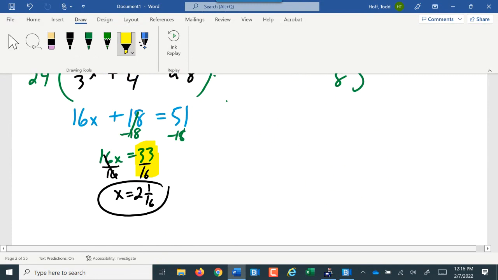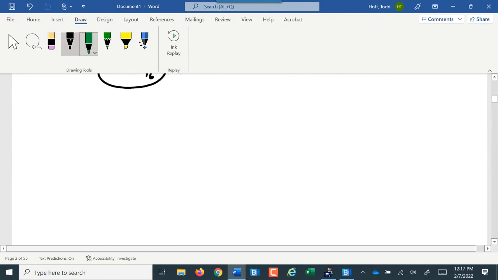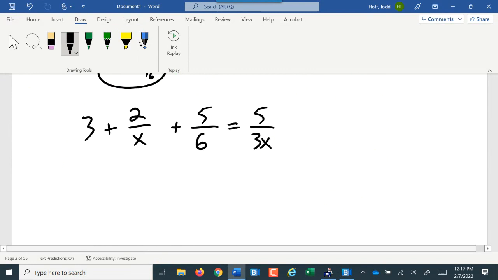Now, a little trick that I used at this point: when we're dividing to solve these equations, if it doesn't divide out to a nice even whole number, remember that division and fractions are kind of interchangeable. We can take 33 divided by 16 and do exactly what I did here, turn it into 33/16, and just reduce that fraction, 2 and 1/16. Now, the reason I showed you this last method is because there are equations we will run into where we have no choice. The only way to solve them will be to find a least common denominator of some sort and multiply.